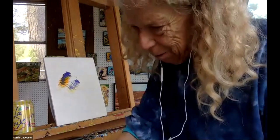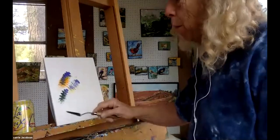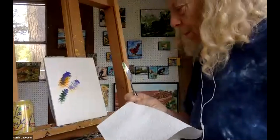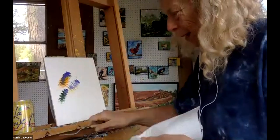You get what I'm doing there? Mm-hmm. And you get this way cool marbling thing going on. Which color did you touch first? I don't remember. So let me do it again.